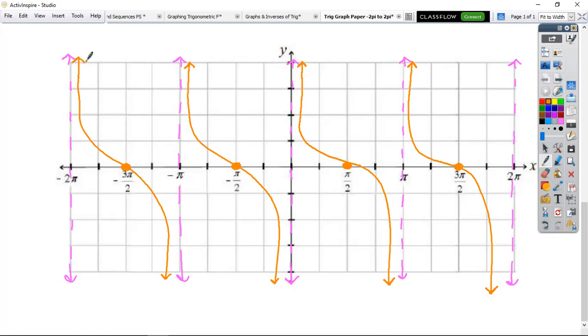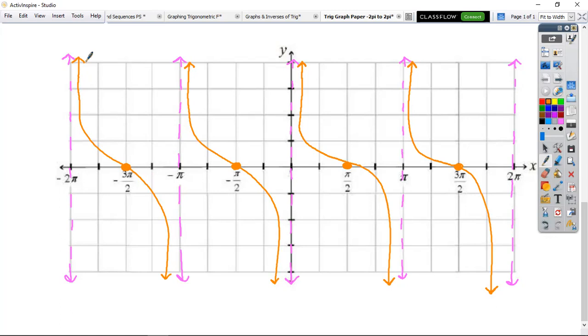Okay, so before I flip, let's talk about it while it's up here. So the domain, is it everything or does it have restriction? It has restriction. Pi is 180, 2 pi is 360. So multiples of 180. Yep, so it's going to be all reals except for any multiple of 180.